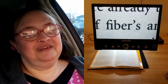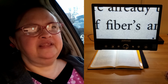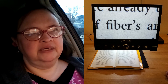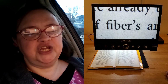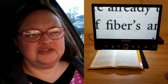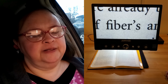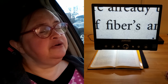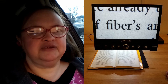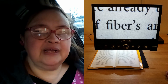This one magnifier that I really want, now that I know it exists, you lay the book underneath it and it blows up whatever part it's focused on. But it will then change the size, it'll change the contrast, it will do all kinds of manipulations. And it would be handy not just for reading, but imagine you're in the kitchen and you need your cookbook to be large enough so that you don't have to get right down on it. You can just turn around, look at your cookbook and go, oh, that's what that's trying to say.